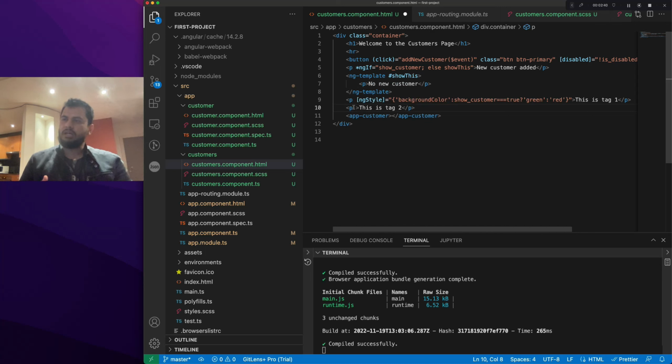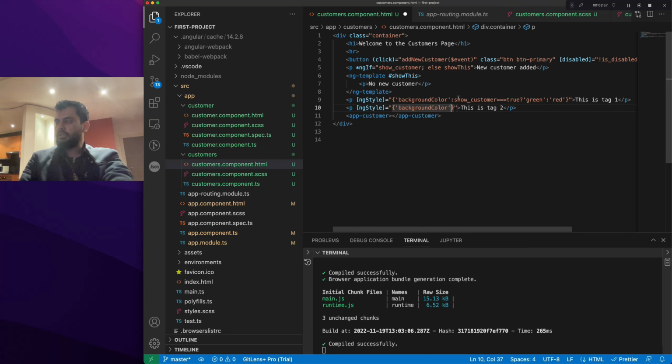Now I will have to apply ngStyle to this p tag over here, but I would like to apply ngStyle in a different way. What I mean is that I will do ngStyle, but I will type in the property name, the attribute name which I want to manipulate, background color.